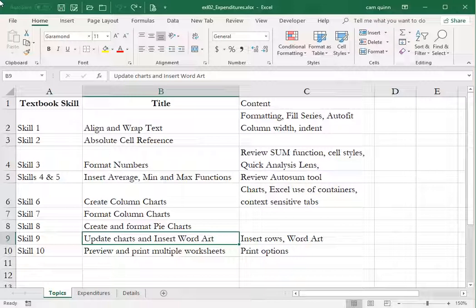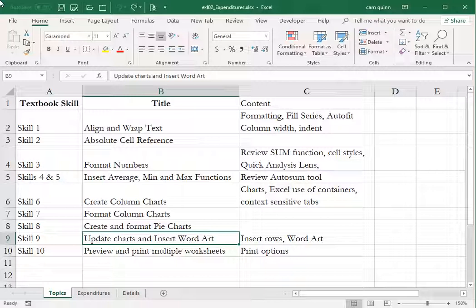Now, if you're following along with Excel at home, what you'll need to do is go into Fanshawe Online, click on Content, then click on Summary Functions and Charts, and in the HTML file that shows up there, go down to Learning Tasks, and within Learning Tasks you'll see a file called EXL02 Expenditures. So I want you to open that file, have it open on your desktop as we're working through this together.